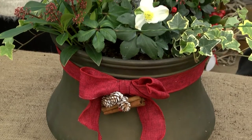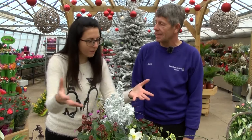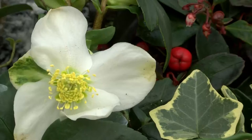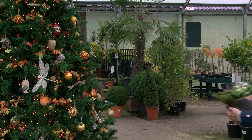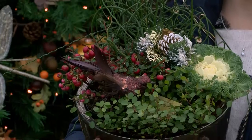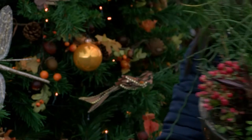Yeah, and it's a planting that will go right through to the spring. After Christmas you could perhaps change the tree from the middle, change it to something else that's different and relevant for springtime, but everything else will go through to the spring. Well this just goes to show how we can have lots of colour in our gardens over winter. And with a little bit of decoration, here's my perfect pot for Christmas — have some fun!